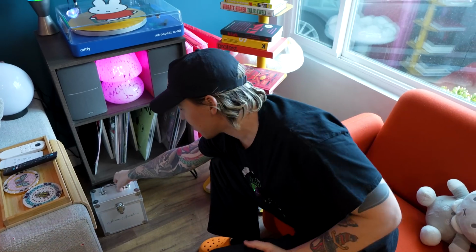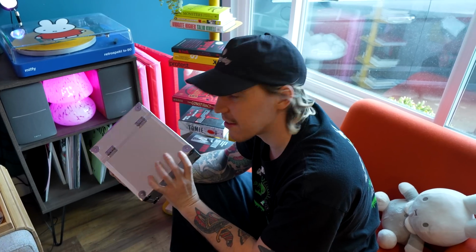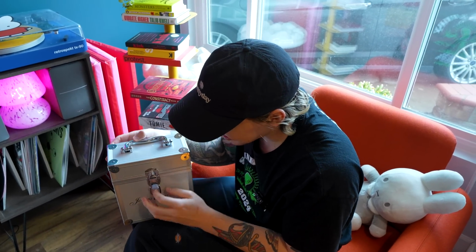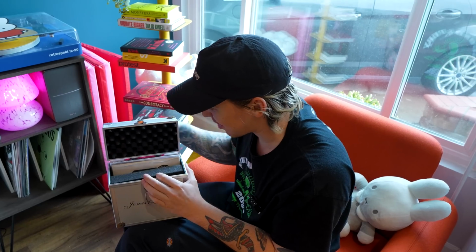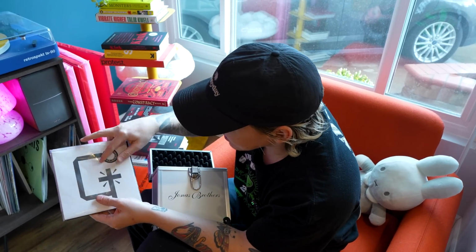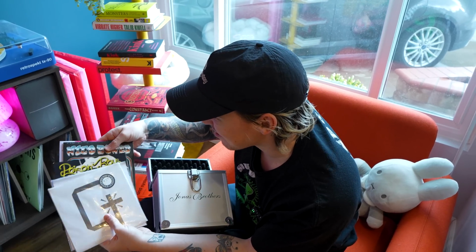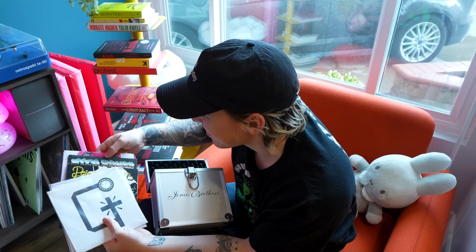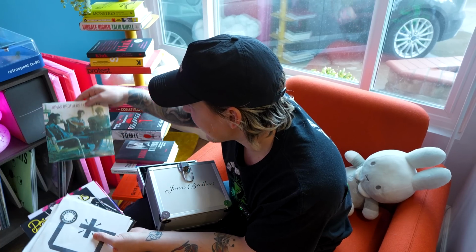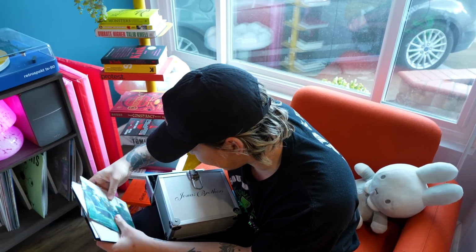And then Erica also recently joined this Jonas Brothers, I guess, what is it, vinyl club? Yeah. And they sent this little box for 7 inches, which I thought was kind of cool. So it came with some little 7 inches. This is not Jonas Brothers, but you put all of them in here, huh? So we have some assorted 7 inches and stuff. The Dickies, and then Jonas Brothers. It's just funny, the contrast.